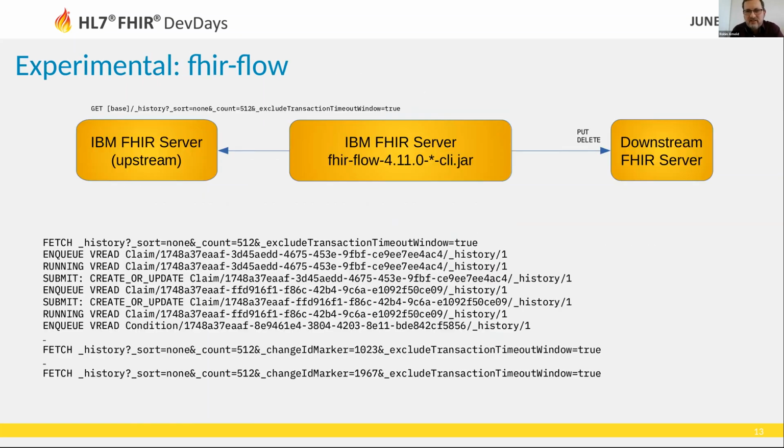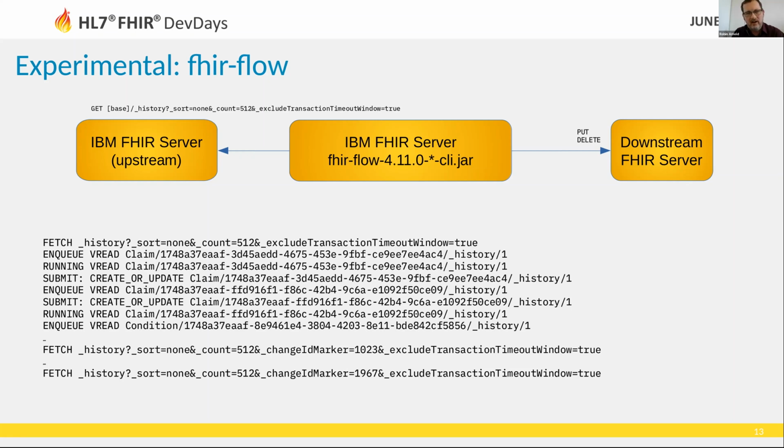Just going back to the previous slide, sorry, I should point out that there's an additional argument here in the fetch where we say exclude transaction timeout window equals true. This is a concurrency, not say workaround, but a concurrency issue that everyone has to deal with, in terms of how clusters of systems work. And this is relevant for whether you're doing sort ordered by ID or ordered by timestamp.